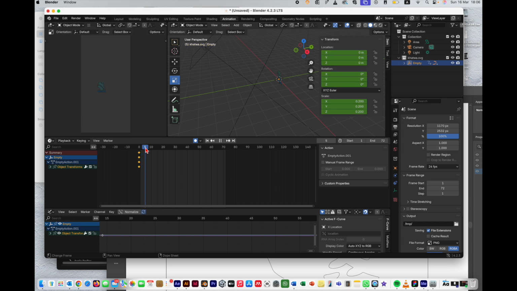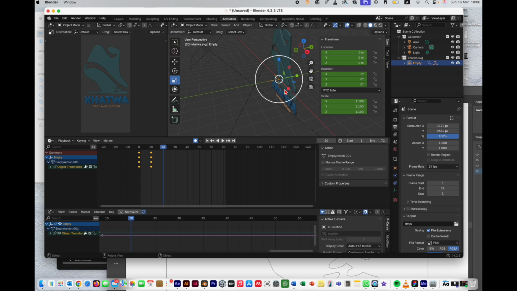And then now you drag to frame 10. I want you to change the scaling to 1.1. Then after that, in frame 20, change this to 1.